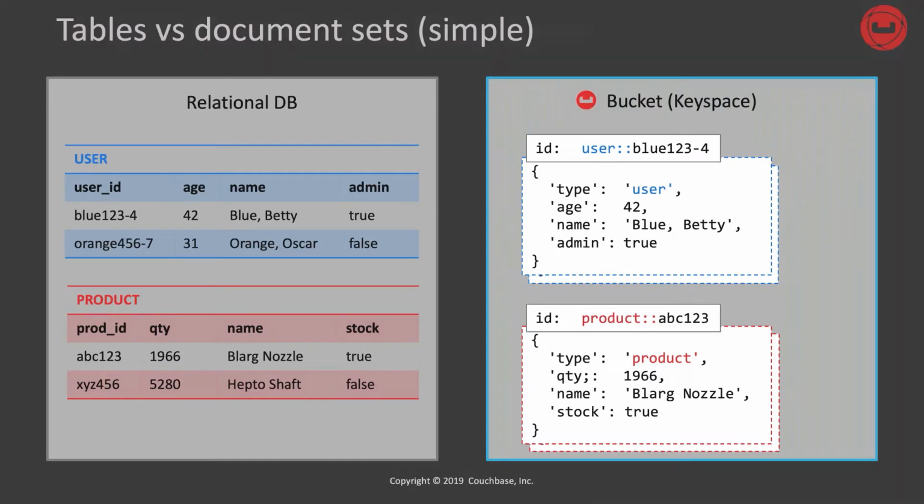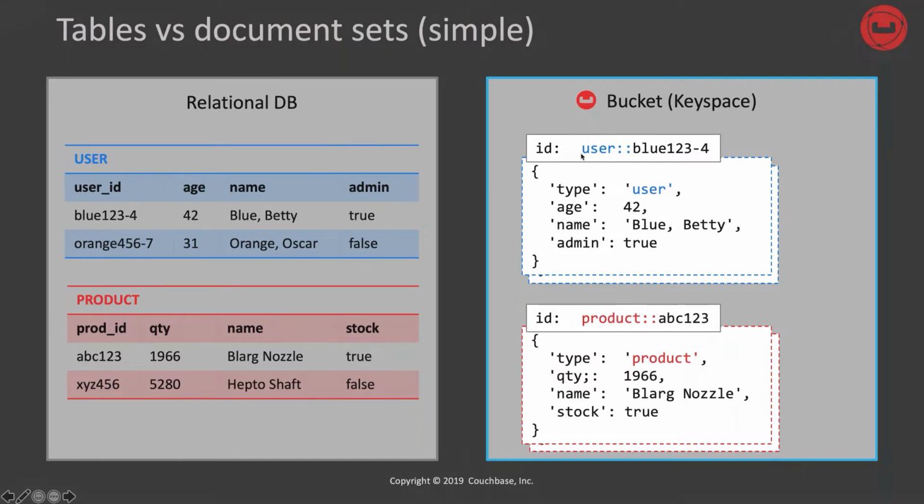So when we take relational data over to JSON completely flat, this is kind of what it looks like. On this left side, you see a relational database with two tables, each of those two tables having two records. Now, when we take these over to JSON, we see that in this case we're using the Couchbase best practice of adding a type attribute to the user document to help distinguish it.